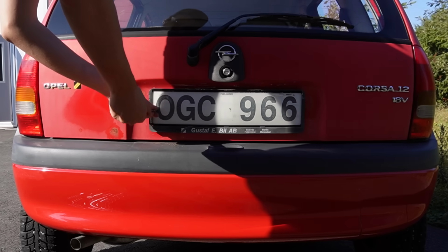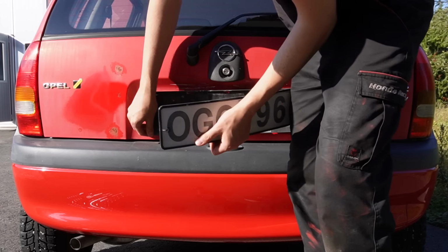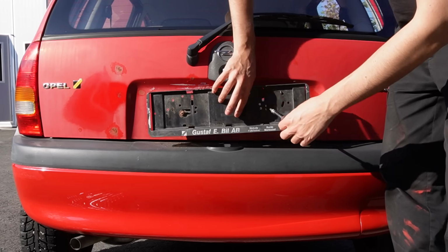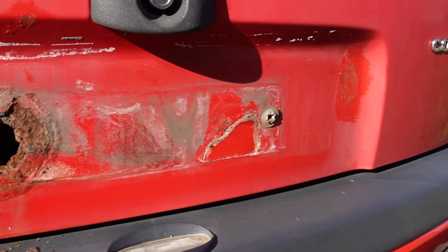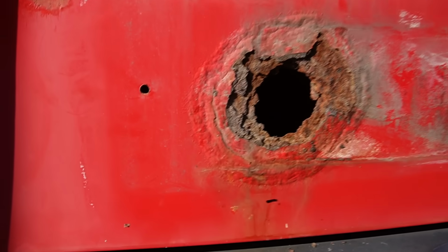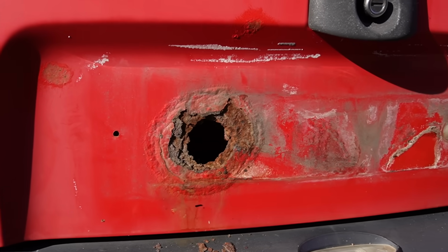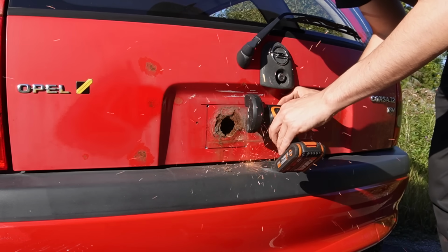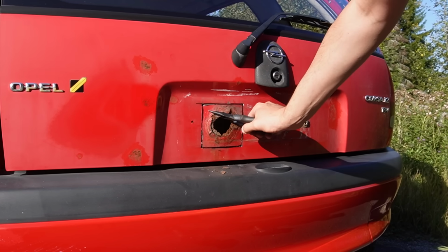The rear license plate has looked really sketchy ever since I bought the car, especially with a self-tapping screw going through it, so I knew it was probably hiding an issue. I just didn't know it was this bad. Oh well, no going back now, so let's cut out the bad metal, make a new piece and weld that in.